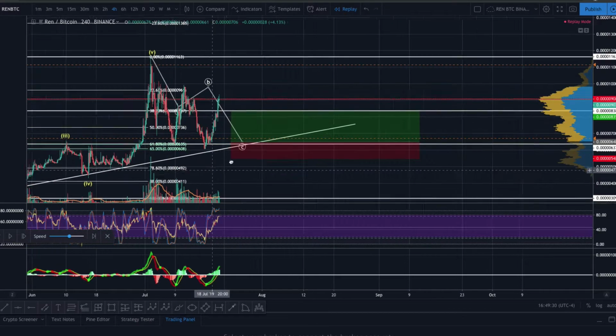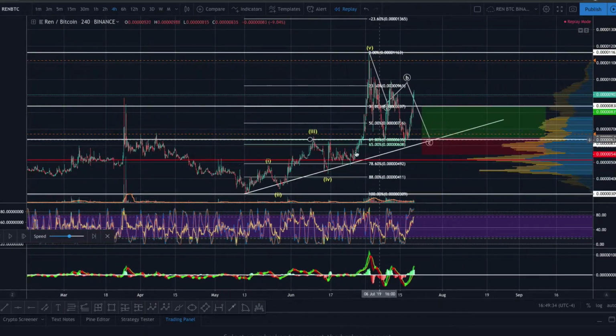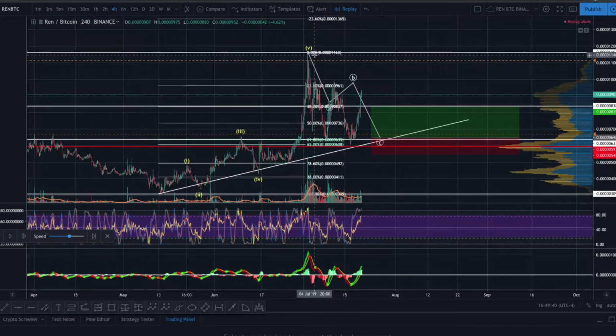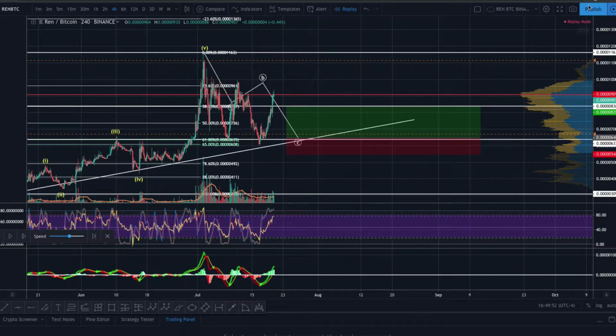I look at the high time frames. I look at support and resistance levels. I look for trend lines. I look for Fibonacci. I'll check out the Elliott wave, see if there's anything that makes sense to me. And then I'll put my long position in here. What I forgot to mention though is that what I'll do after I chart this out is I will publish it.